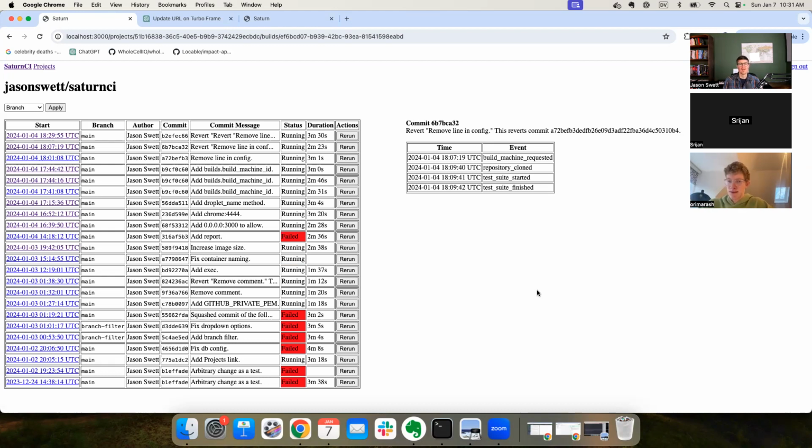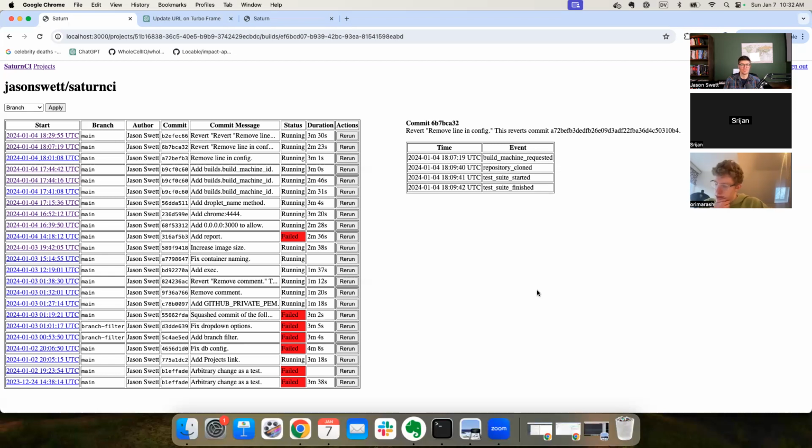Good question. It's not that I don't care about the UI. I care deeply about the UI. In fact, that's the main differentiator of this product, that the UI will be better than SaturnCI or GitHub Actions. It's that I don't care so much about aesthetics right now.